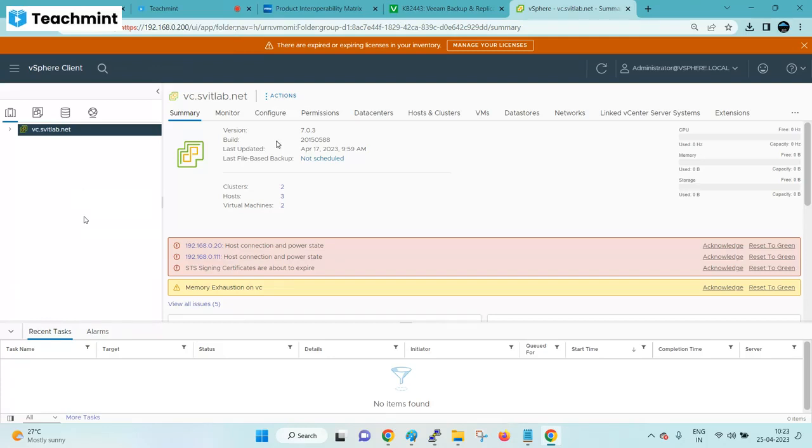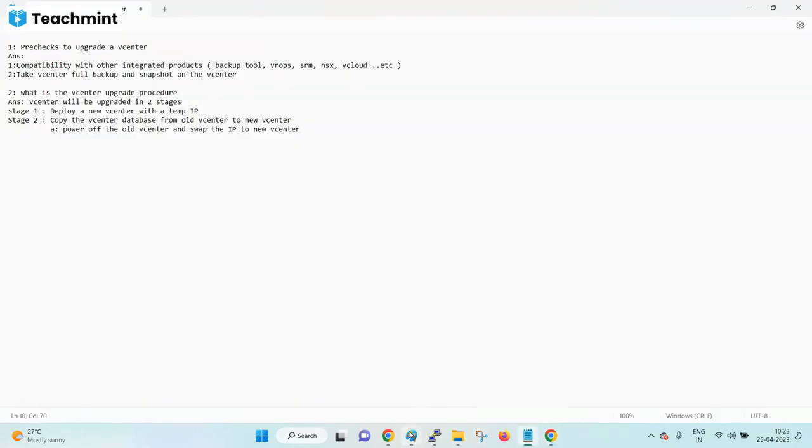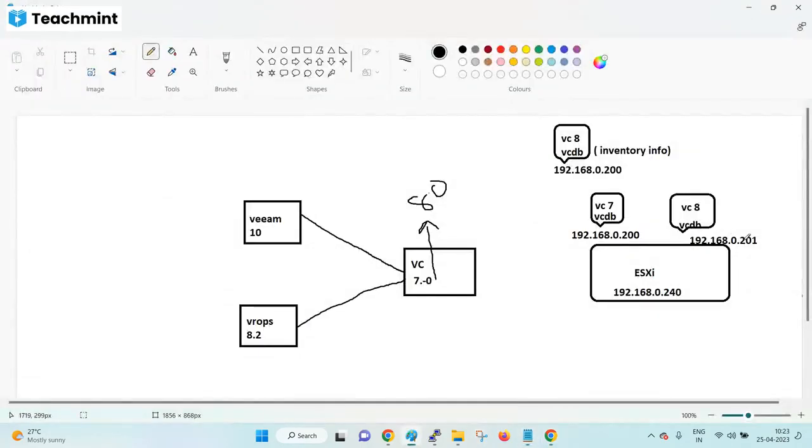Fine. So it will deploy with a temporary IP. We are only giving it a new IP, new vCenter. Nothing will be there in the vCenter.